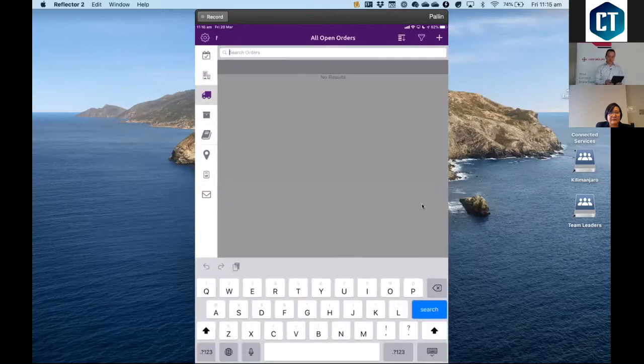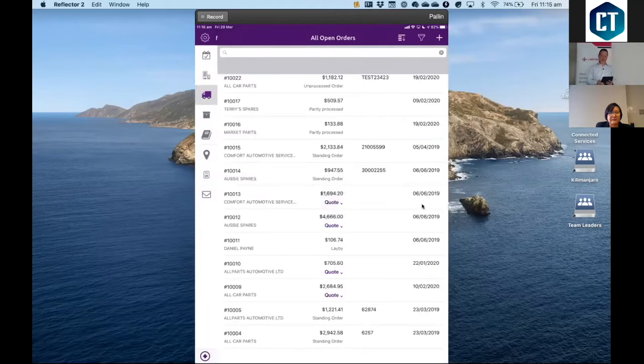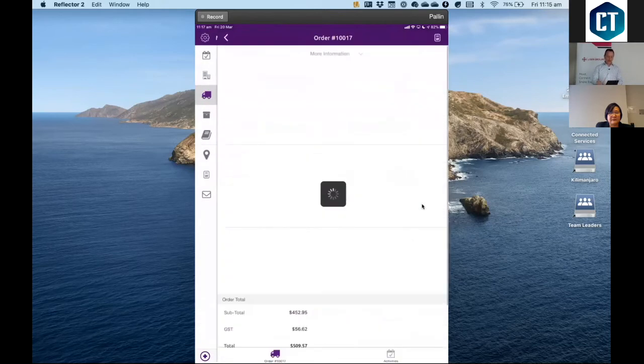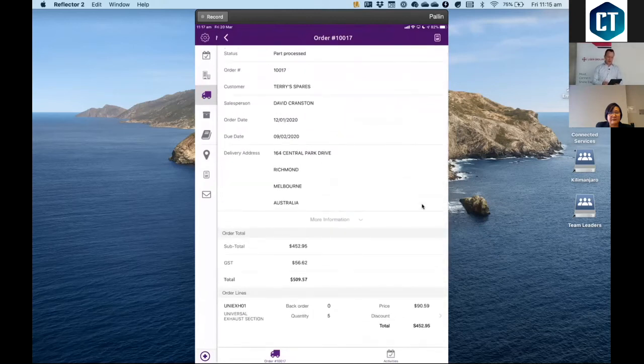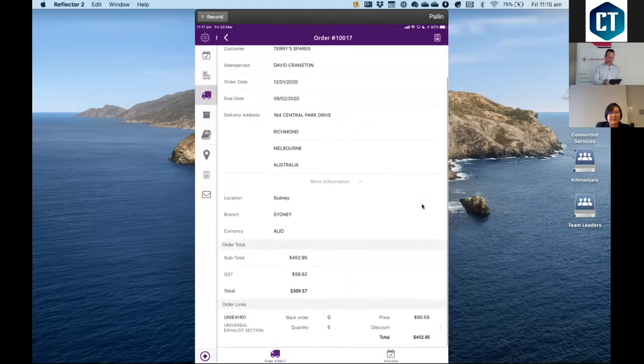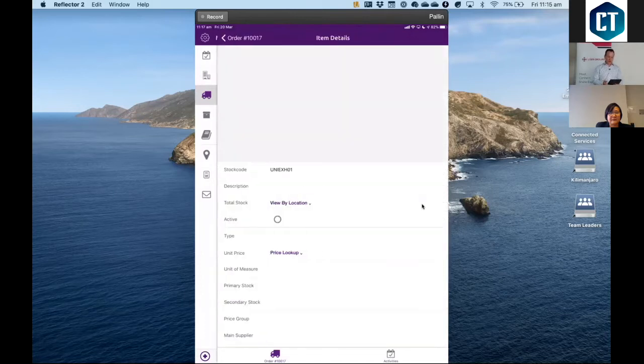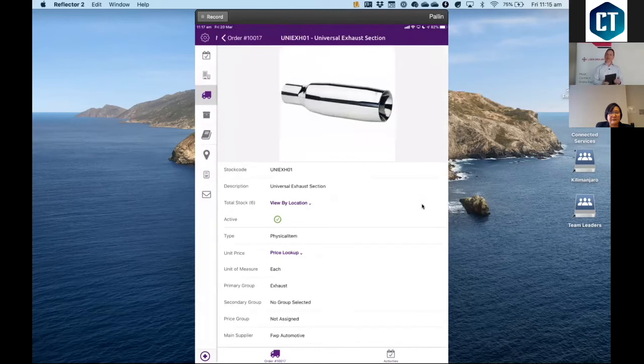From there, I've got the ability to search through all open orders. I've got the ability to actually filter those as well. So we can create these sort of filters, the ability to search stock and search orders on the basis of a particular filter. I can create a new order if I'd like. I want to do that in a different way in just a moment. I can open that order, have a bit of a look at an existing order that's been raised. I can see the details. I can actually see the line level details at the bottom as well. And there's the specific details of one of those stock items that's on that open order.